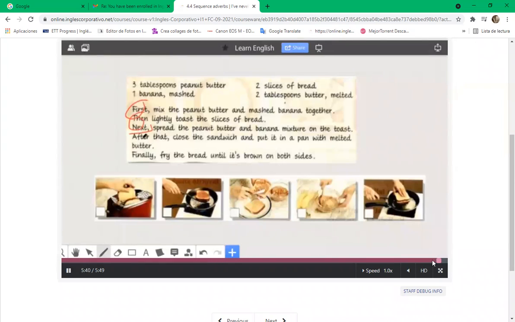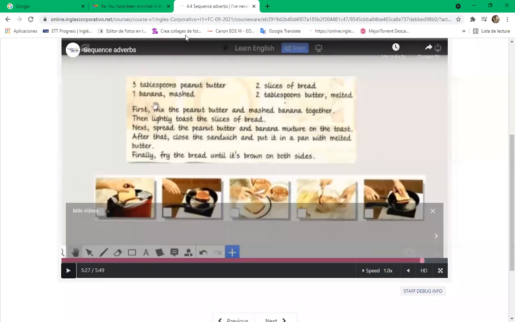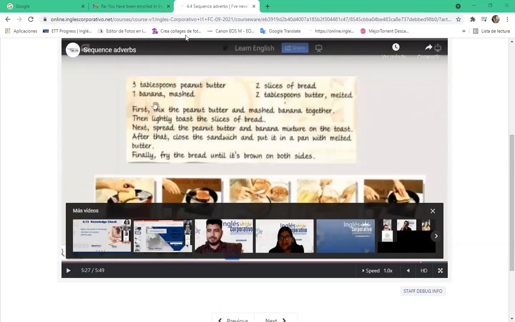Hold on, let me do it. First. Okay, first. Number one, to make instant coffee. Basic steps. You need water, coffee, and sugar. Okay, so first, put the water in the stove.